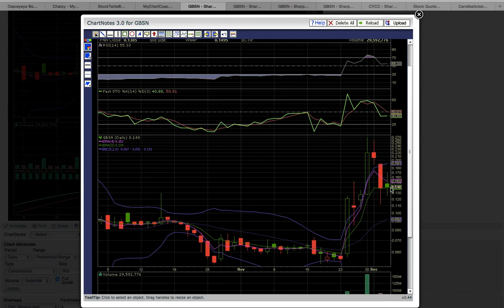If EMA 8 holds, the key level to break is this EMA 4 at 15.2, the pink line. As you can see, the real candle body on today's candle formed right in between EMAs 4 and 8. So what you want to look for tomorrow, bulls, is a close above the pink line, EMA 4, and that'll signal more upside, and that would put the upper Bollinger Band at 19.1 on deck. And that is the key resistance level to break after EMA 4.